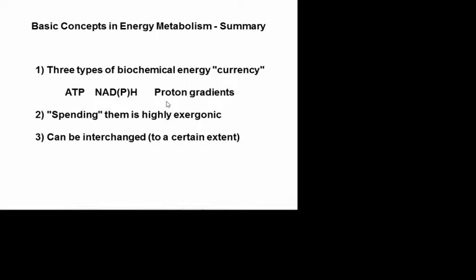Photosynthetic bacteria, well, some of them might just generate a proton gradient, okay? And then from that, you have to generate ATP and NADH by reverse electron transport. So for all the different types of metabolism we're going to see this afternoon, think about how these three types of energy are getting generated. Okay? And if you can do that, you'll have understood pretty much how all these different trophic types of bacteria function.